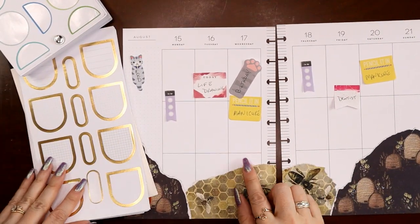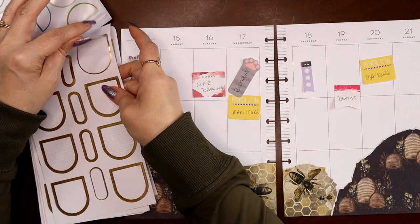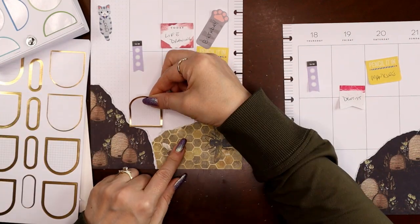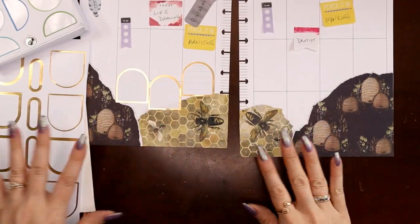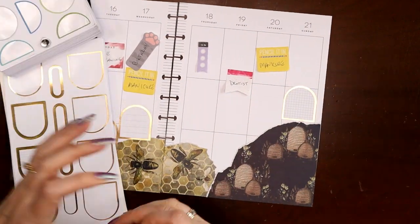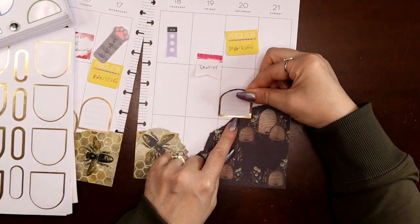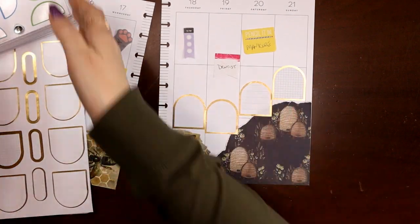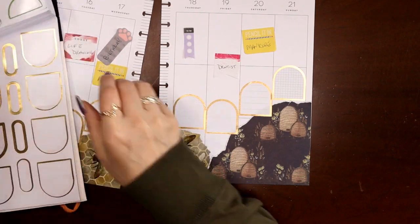Okay, so obviously this one's going to go. I don't want to cover up too much, so I'm just going to stagger these. See how that looks? It's the same shape as the beehive. Perfect. Okay, same thing over here. I'm going to have to start way up high. Since this is just black paper right in here, I can bring this down quite a bit lower. Fact of the Days are done. And honestly, that's all I wanted those half circles for.